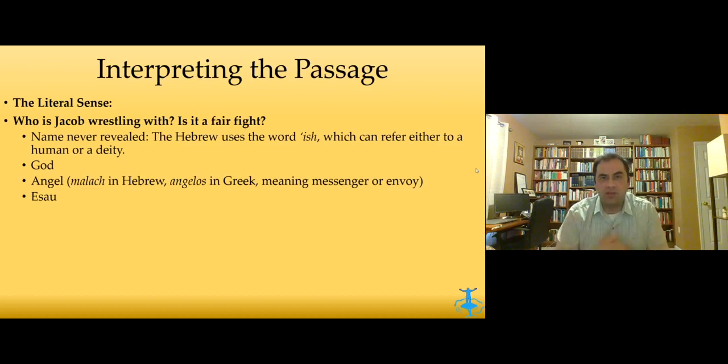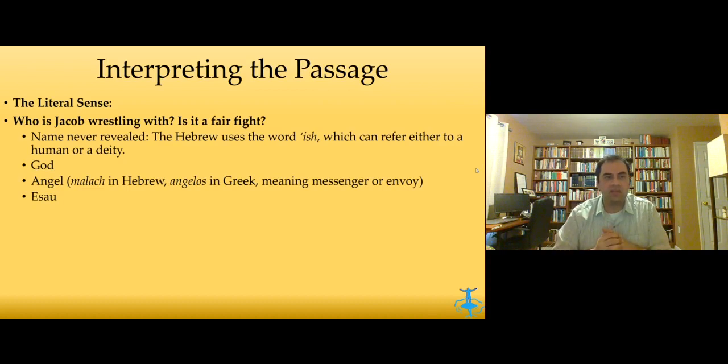I mean, it fits with the literal meaning of the word ish, right? It could be a human or a deity. But how would that fit or go together with this being an encounter with God? Well, right, as human persons, created in the image and likeness of God, we have the ability to make God present in the world. And we see this happen in all sorts of ways. So in the New Testament, this happens quite often through the prophets who come to speak on God's behalf. And they'll carry out all kinds of actions that signify God's message to the people as well. And so it's quite possible, right, that God is working directly through Esau here.